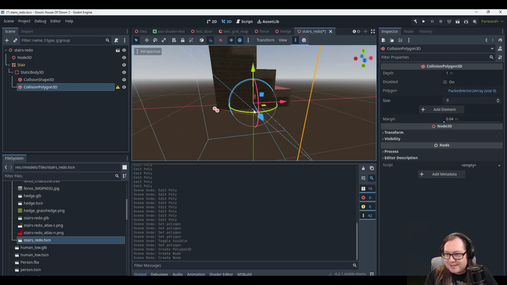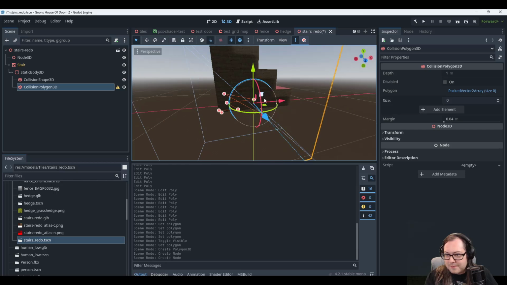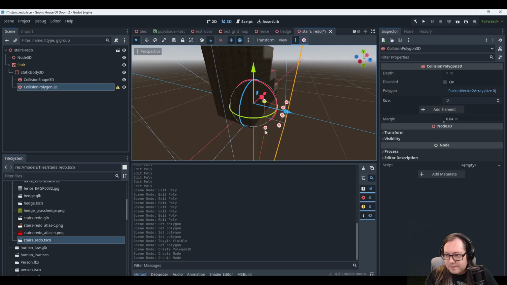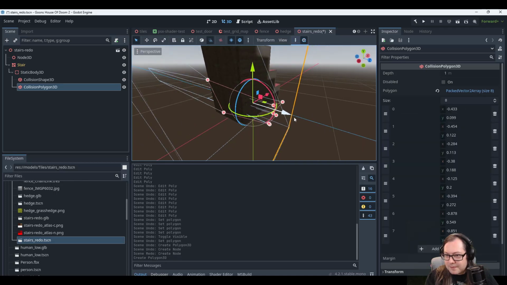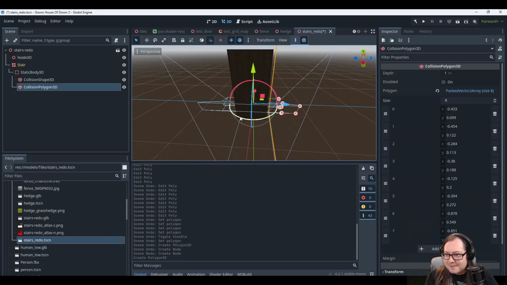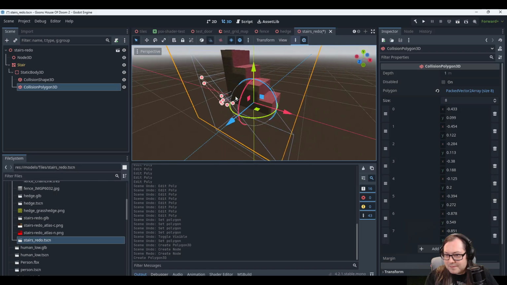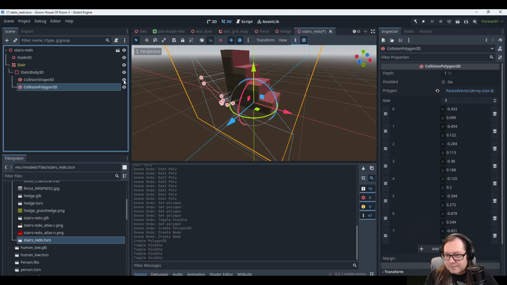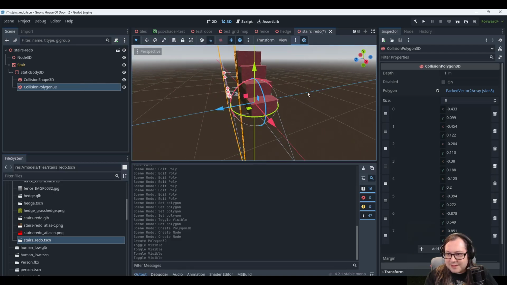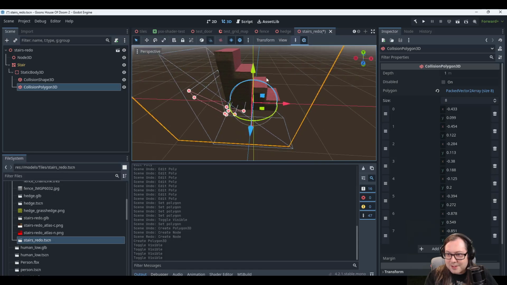Yeah, it kind of went all over the place there. Oh, you mean the other box that I set up? Yeah, it is, but it's also not the right shape.